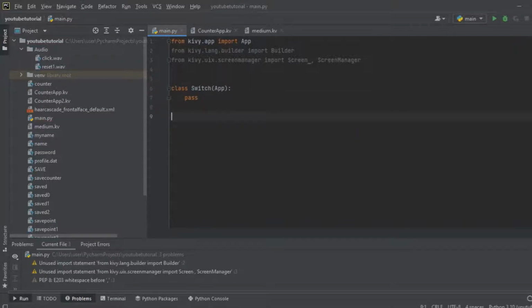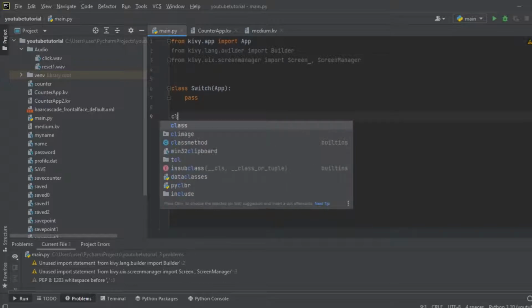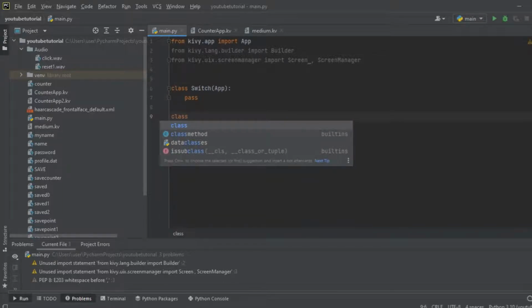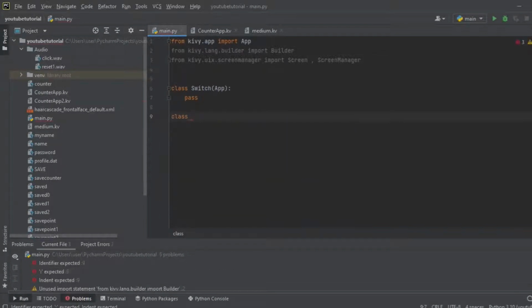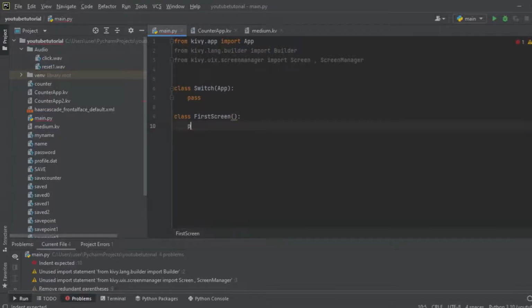Then we create another class, the menu class, or let's just call it FirstScreen, and write pass.